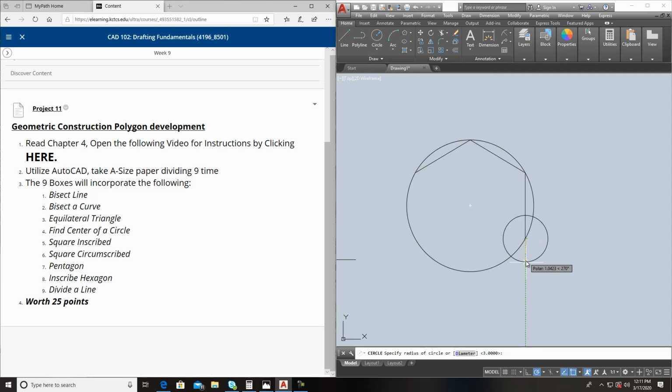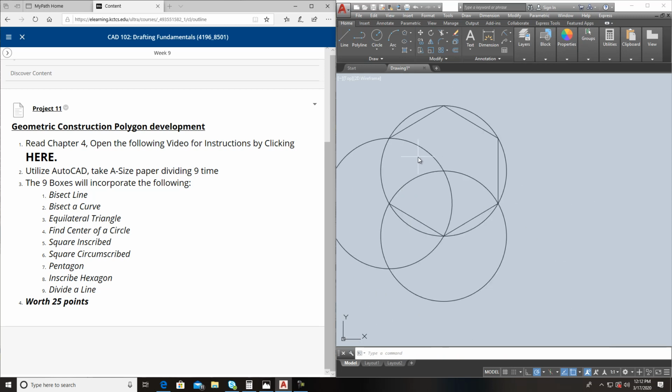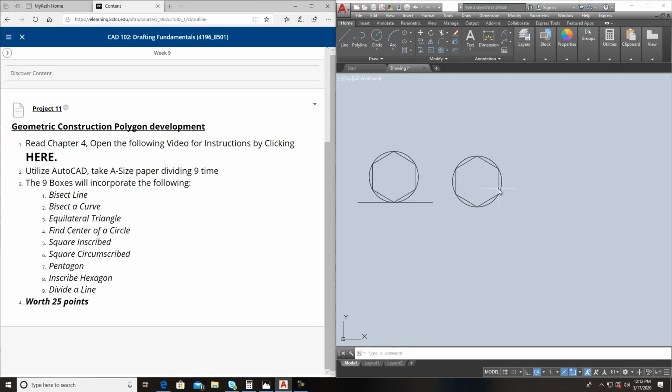Circle again, catch this point, 3-inch radius, line from there to there. Catch that point, 3, from there to there, and then the last point from there, and we know it's going to be up to there, but it should hit dead on. It does. Good deal. All right, so that would be 2 ways that you can use descriptive geometry to make those inscribed hexagons. The last one is going to be divide a line, and let me show you how that one works.